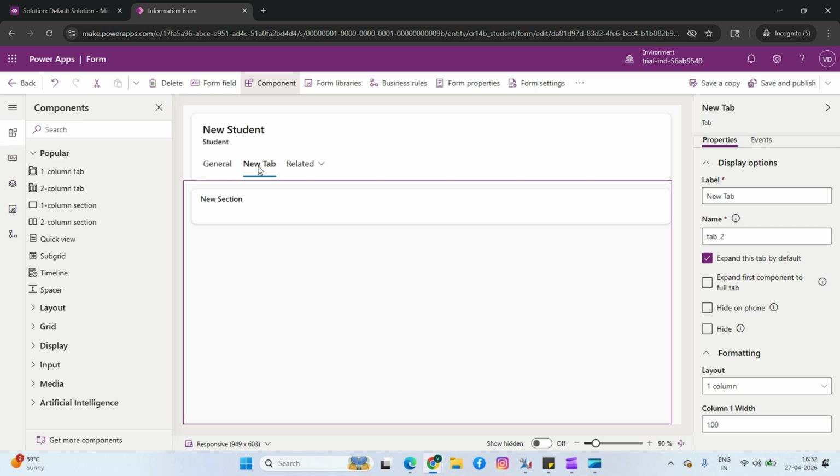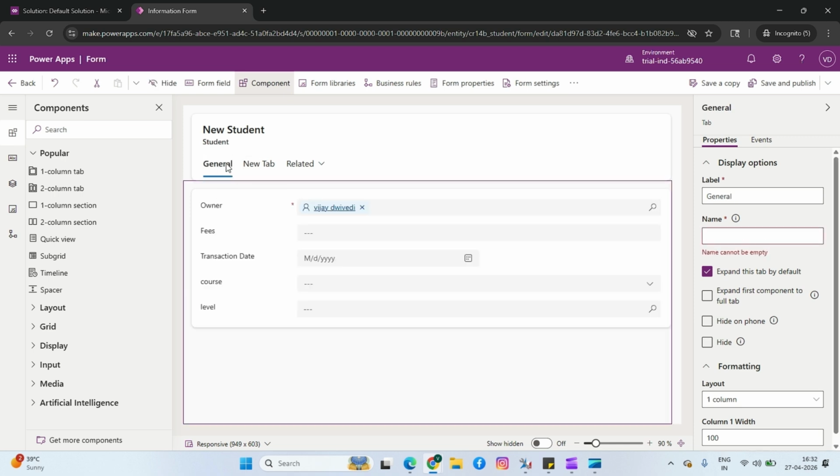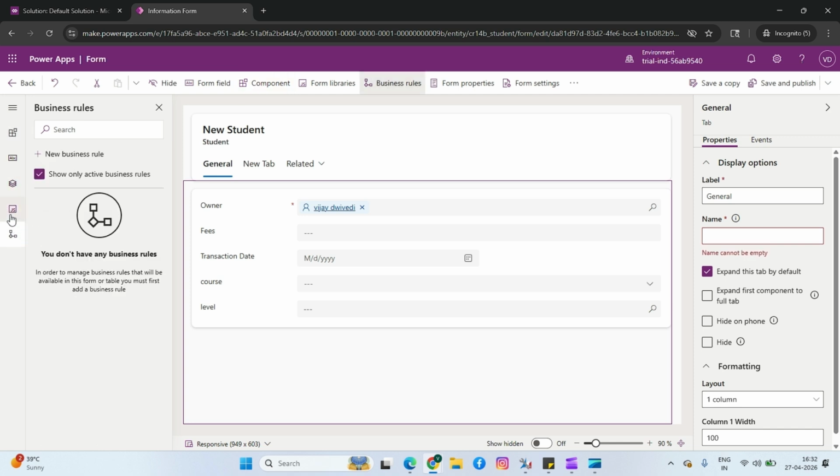So what are the required things? Business required, business recommended, or field visibility. Making critical fields mandatory ensures data completeness. And if the course is equal to CRM, then the fee should be mandatory, something like that; if you want to add this type of logic, we use a business rule.